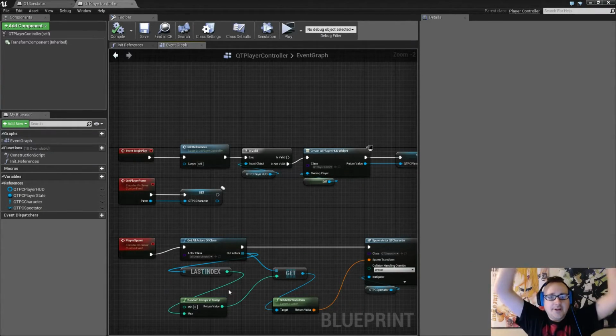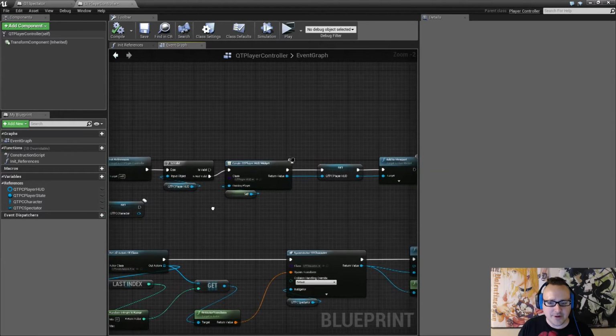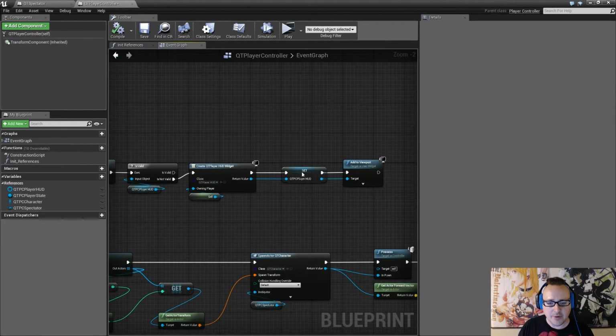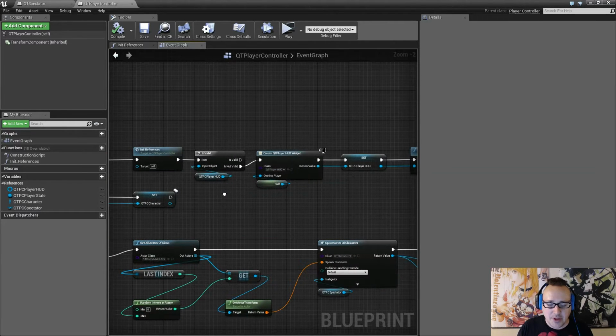So the first thing is, I tried to fix the HUD. There were just some really basic errors, and in the process, I've arrived at the conclusion that I have absolutely no idea what I'm doing with the HUD because nothing is working. It goes from event begin play, right?